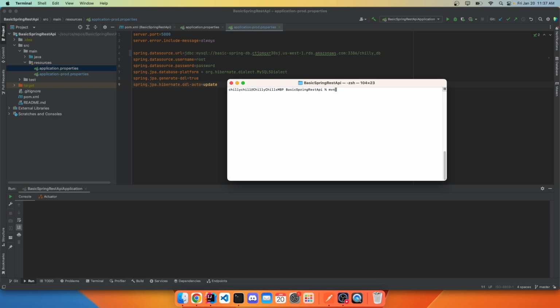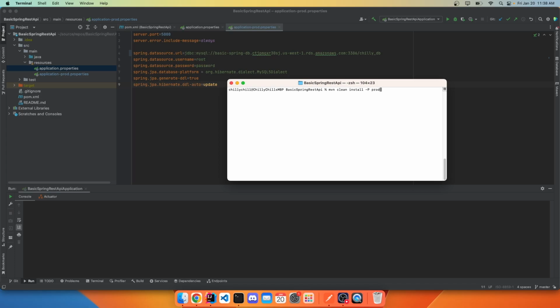I'll be using Maven. If I check the Maven version, you see we're using 3.8.7, Java 17.0, Corretto 17.0. So everything matches what I am hosting on the Beanstalk server. So we're just going to do mvn clean install -P prod.